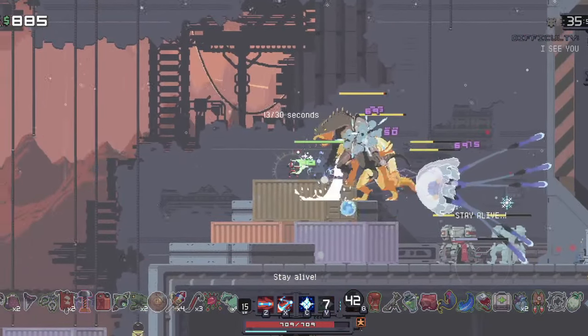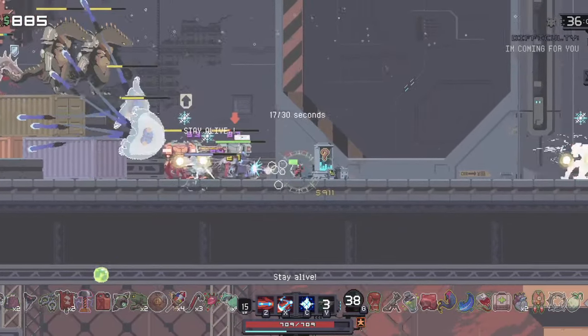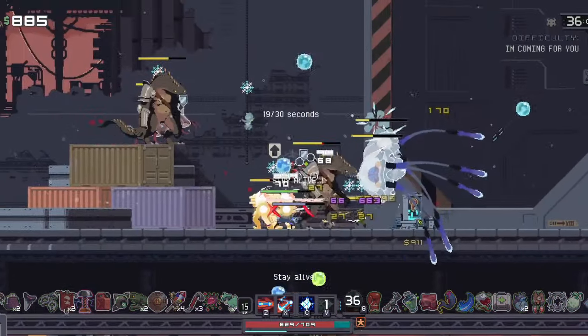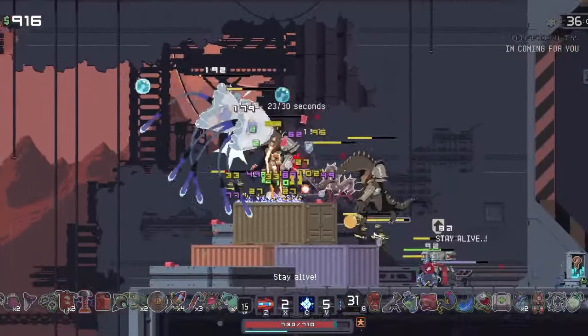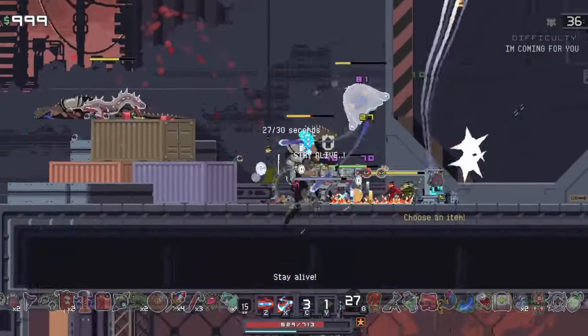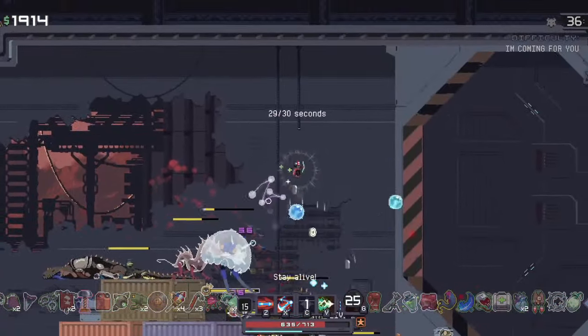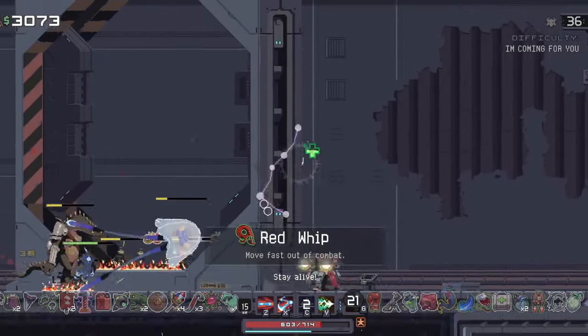It's not just a race to the finish and grabbing crates along the way. There are genuinely some interesting things you can find while exploring. Some very useful and unique things. Choose an item, what? Oh shit, it's one of those. Move past our combat, yeah, that's gonna be really useful.